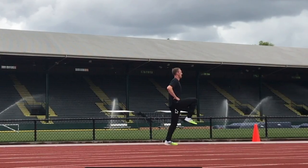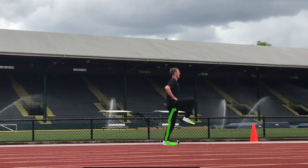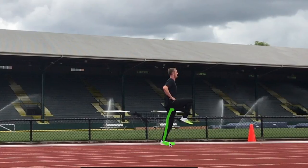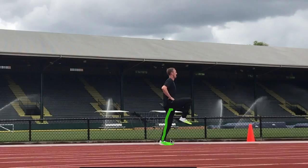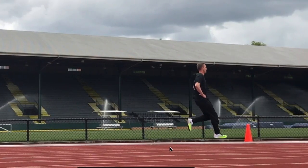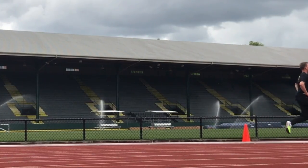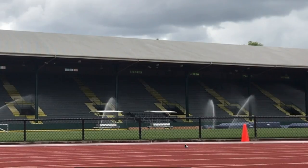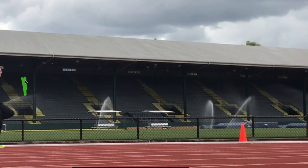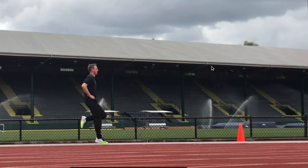But I do make contact, and when I do contact, it is right underneath my hip, and it's with my full foot. I'm not toeing it. I'm not landing with my heel first and rolling through, like a lot of people think is the proper way to run. It's not. So I do a good job of contacting full-footed and moving off of it. But yeah, and we'll let it play through here again. Just watch my posture as I run. I think it turns out to be pretty good. My hands are on my hips.